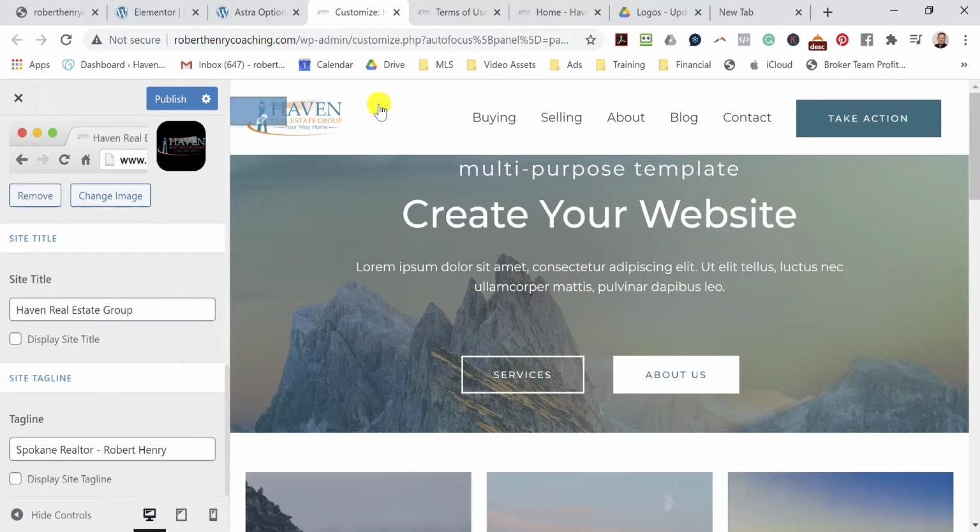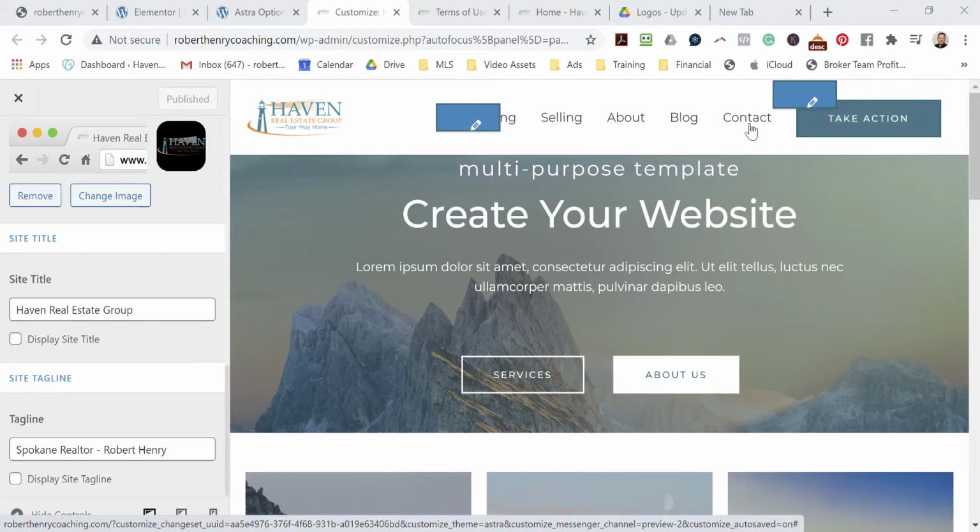Okay, so look at this. So now we have adjusted our top header there. We're going to go ahead and hit publish. Okay, the next thing that we're going to do is we're actually going to change this button to be our contact button.